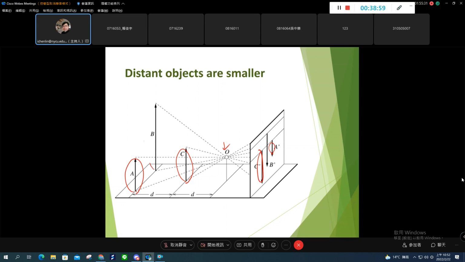And if you have a much taller guy here, say 200 centimeters, while this one is 100 centimeters, however, if the distance is 2 times farther for the guy of C here, he will look just as tall as C in the image. Their heights are not the same, but he is actually 2 times taller than the guy of C.